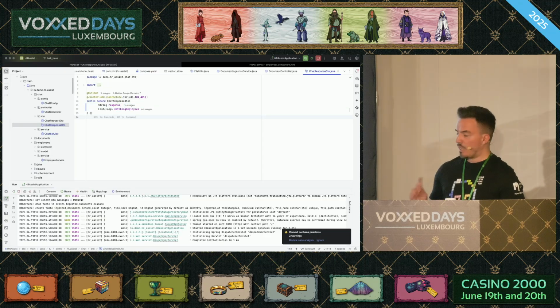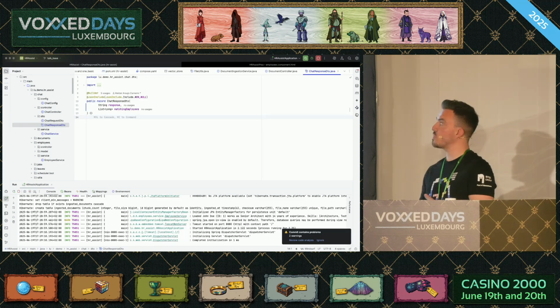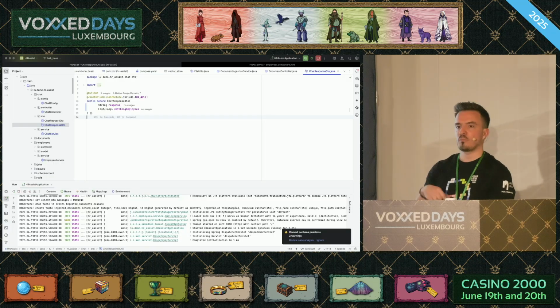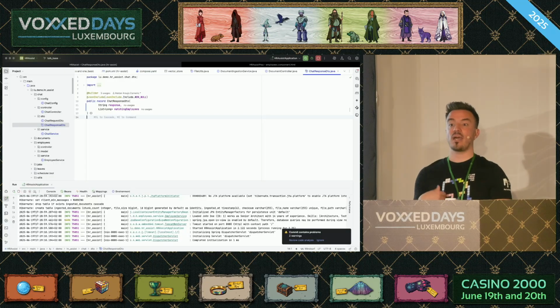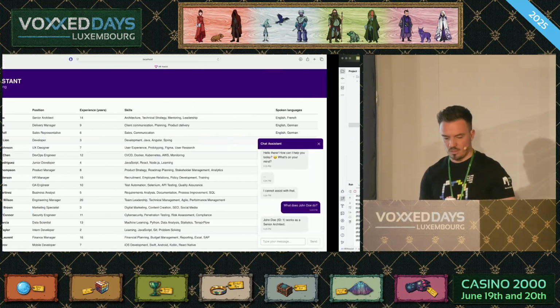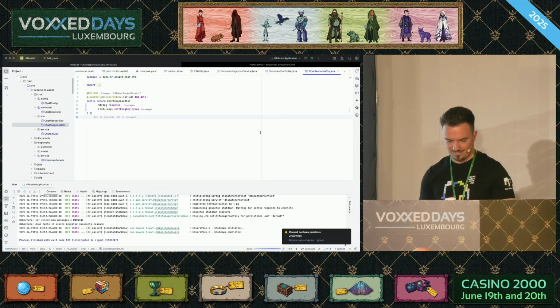So now I want my chat response to contain the response, but I also want, in case the question matches any employee, for it to tell me which employee it matched so that I can highlight it in my tool. For the user in this case, it's nicer, because if it matches an employee, it will just highlight the employee and it gives a nice feedback. So let's try it out and hope it still works.